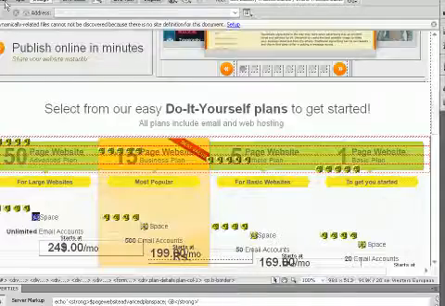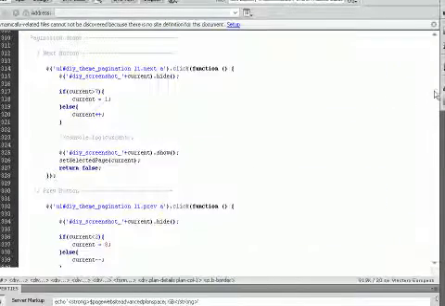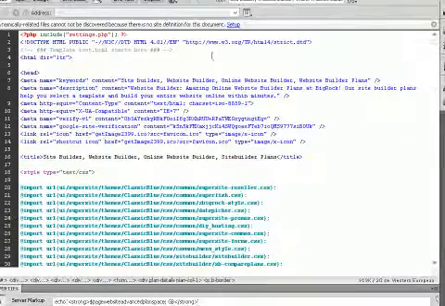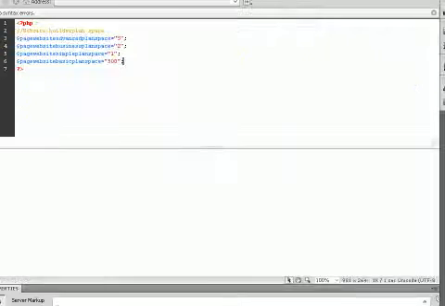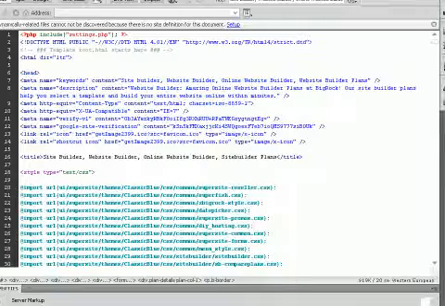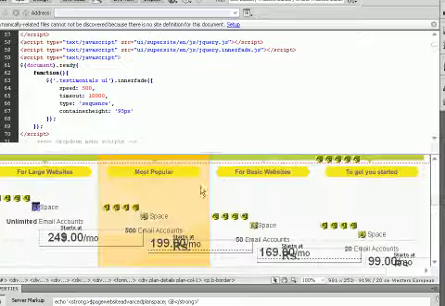Once I saved it as a PHP file, the first thing I did was put a settings include at the top. So I included settings.php, because this is the file that's going to get that data setting information. For example, if I'm offering 500 megabytes of disk space, then I will put it over here.